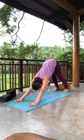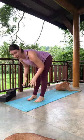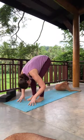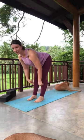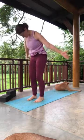On your next inhale, lift the eyes, step or hop up to the top of the mat. Lift the spine halfway, Ardha Uttanasana. Exhale, fold, Uttanasana. Let's take that again. Inhale, lifting halfway. Exhale, fold. Inhale, reverse swan dive, all the way up to vertical.